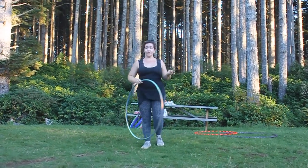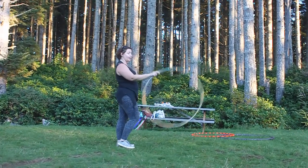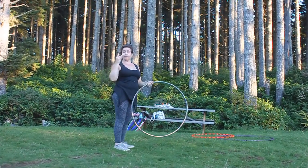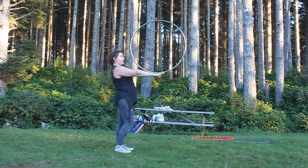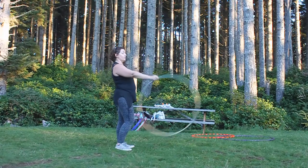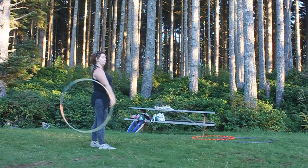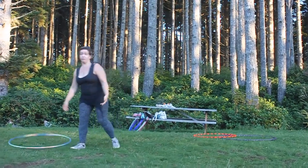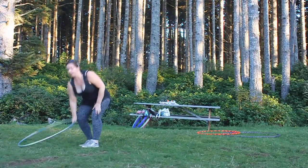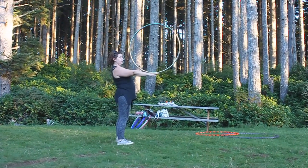Then we talked about getting into the balance. Drop your hoop down, use the momentum as it comes back up — it's going to go between your index finger and middle finger, and you close your fingers underneath. You have a solid bit of momentum, and what you want to do is drop down a little to absorb it, because otherwise it tends to roll up. You can use all those rolls — so back of hand, come here, close your hand.